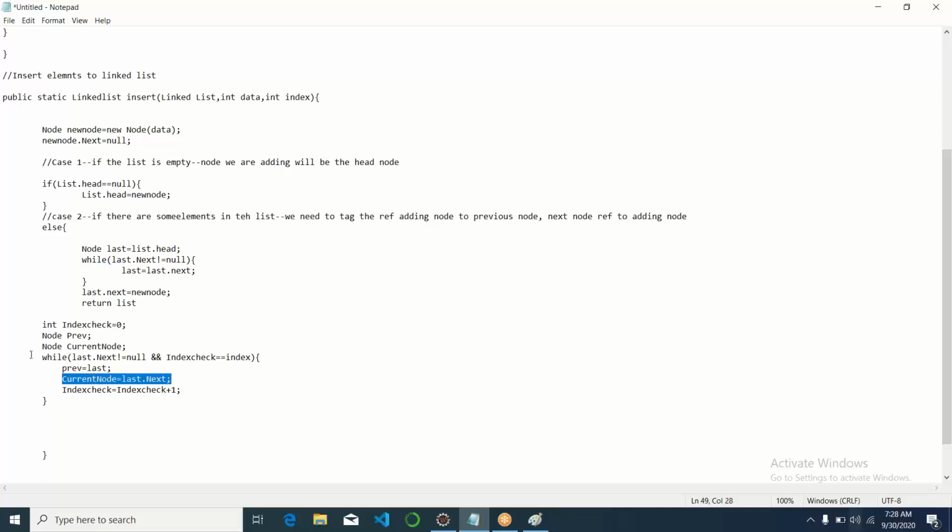So now once we are out of this loop, what needs to be done? Inside previous.next is equal to, what has to be stored here?